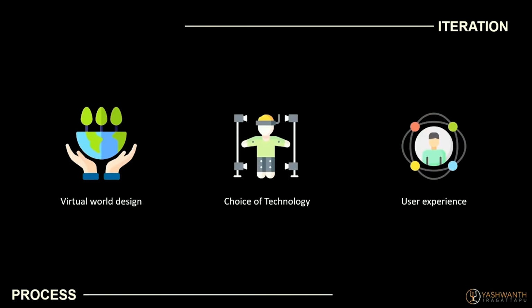After user testing, the feedback was that the interface felt monotonous. Since this experience requires a longer time involvement, I had to make it more dynamic and immersive, and so I built a whole virtual ecosystem around this product where it falls under three categories of 3D world design, technological choices, and user experience.